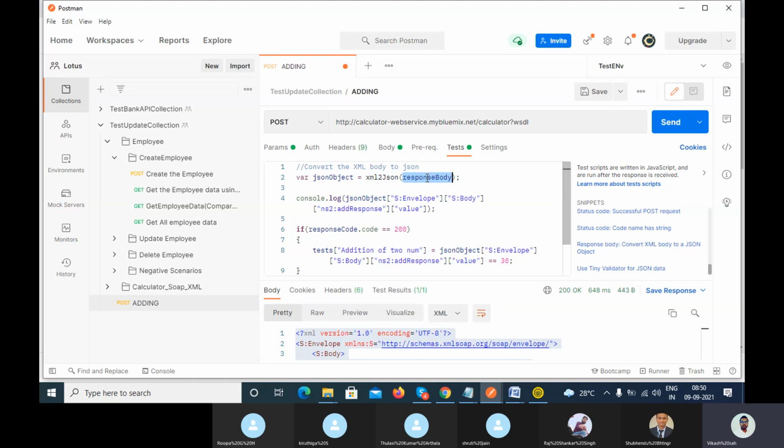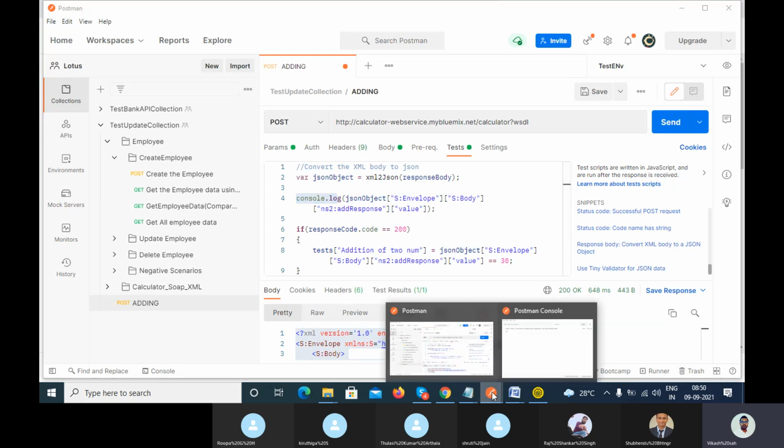So here it will take the response body and convert your response body that is in XML into the JSON object, right? The JSON object will look different, so always try to use console.log and try to create the path.